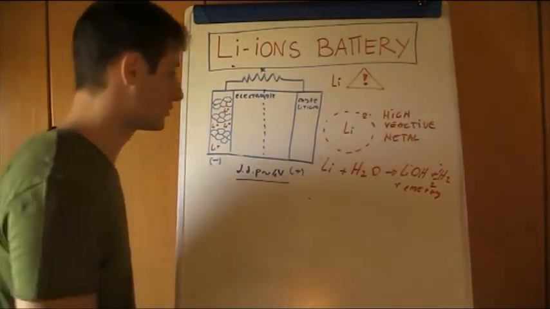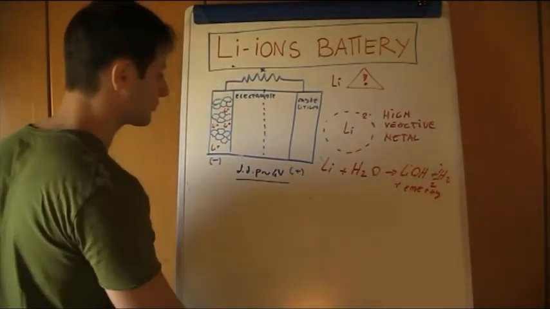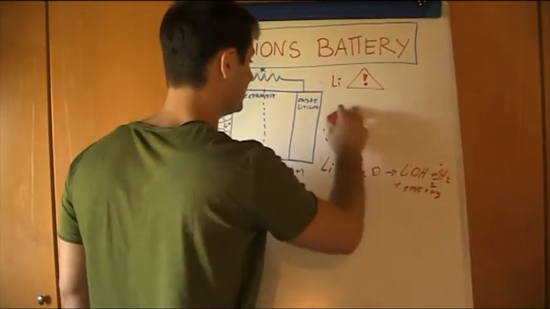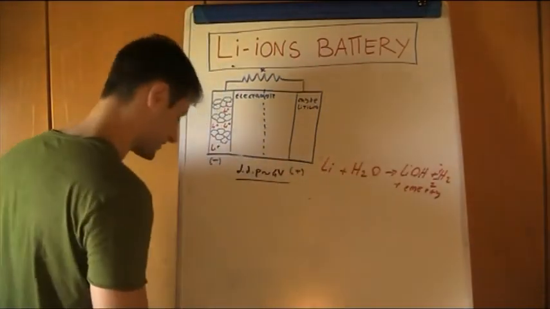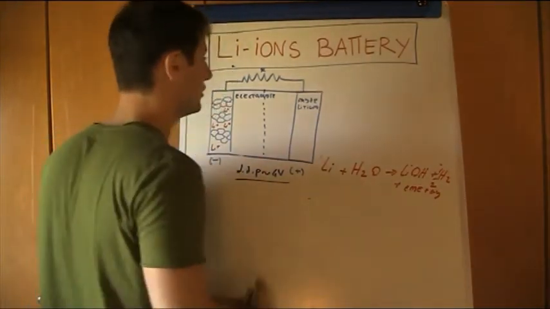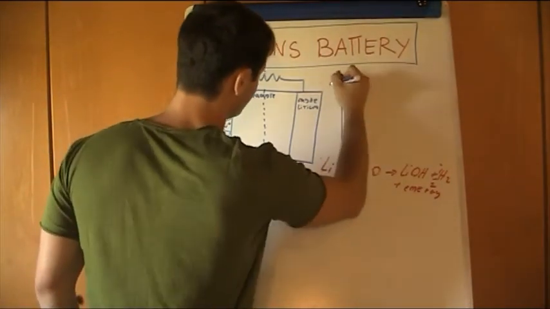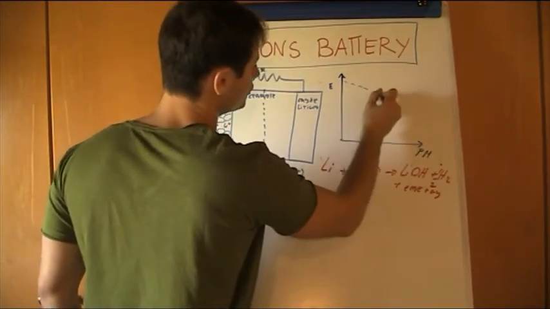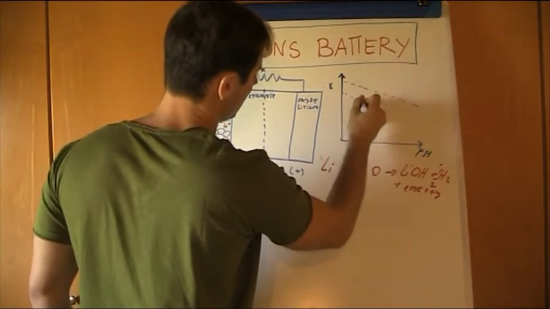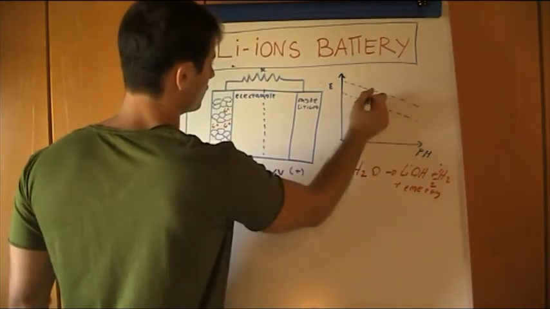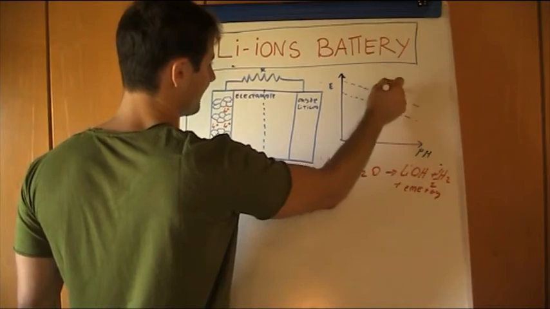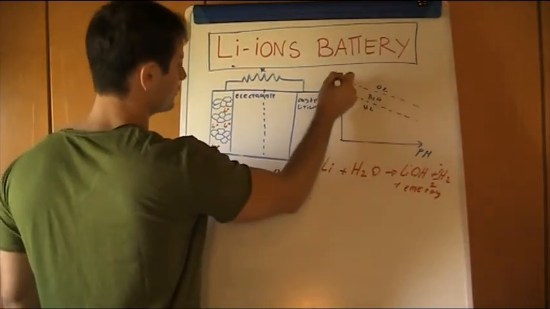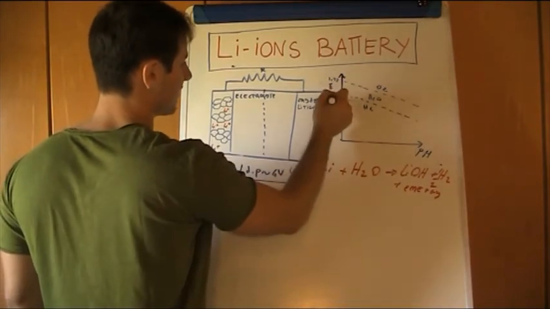So it's important to say that this concept can also be well described according to the Pourbaix diagram of lithium. If we remember the Pourbaix diagram of lithium, we have our potential here versus pH. We have the line of water, the oxygen reduction reaction, and the hydrogen reduction reaction. So water exists in this zone, here we have the oxygen zone, and here we have the hydrogen zone. So we are from 0 to 1.23 volts with respect to the SHE.